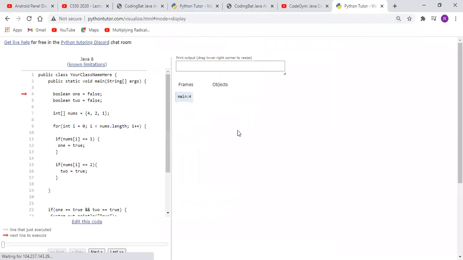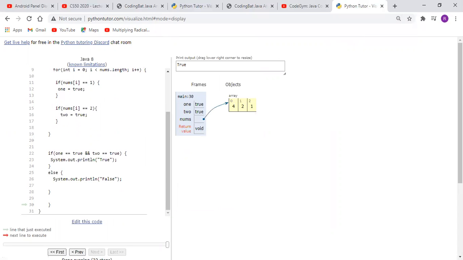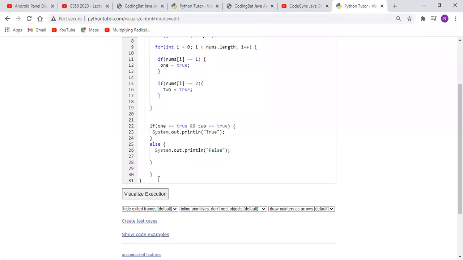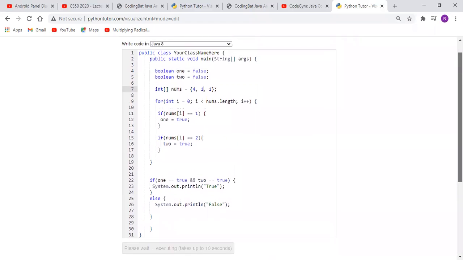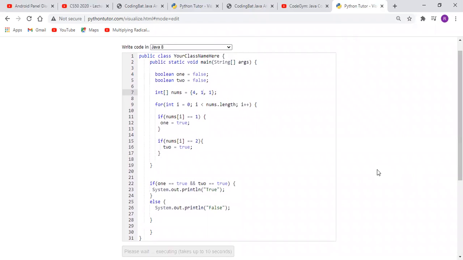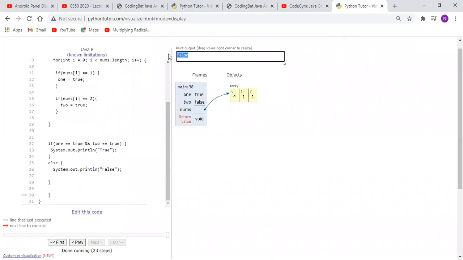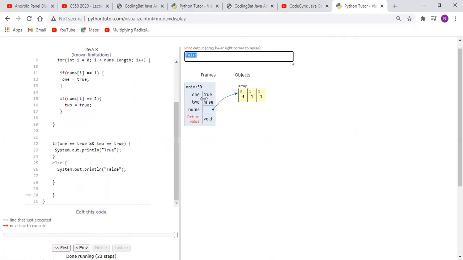So two and one, in fact, do exist in the same array. And so if I skip over to my last iteration here, it shows that the print box shows true, which is perfectly fine. But if only a one existed, then that would be somewhat problematic, and you'd see that as I iterate through my last, it would print out false because a one and two are not present in the array.